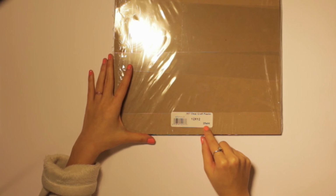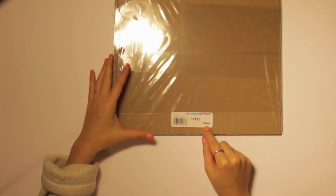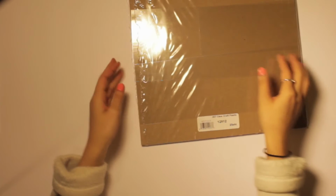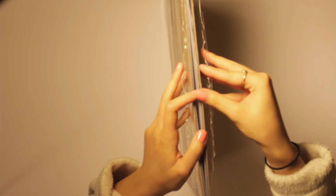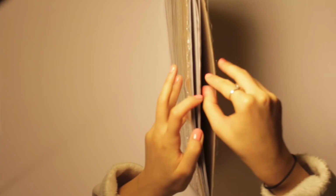It comes in a pack of 25 12 by 12 sheets, and this is a thicker plastic material that's perfect for stencils because it's durable enough that you can reuse it, but it's also thin enough that you can run it through your digital die cutting machine.